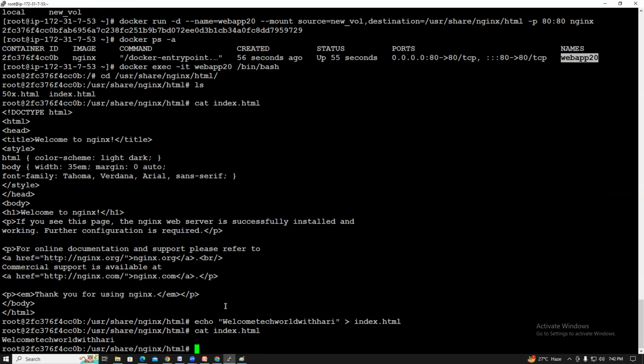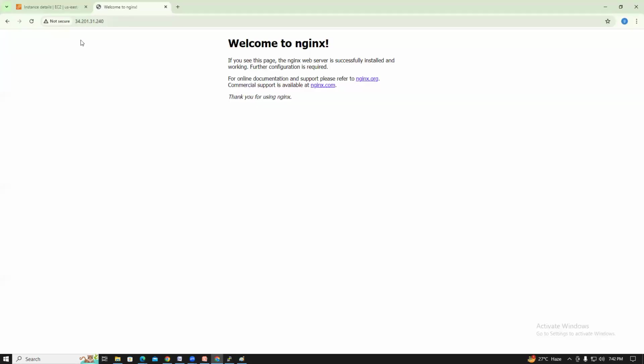Yes, understood. So now access the static website using the EC2 VM public IP, which is hosted by Nginx. Welcome to Tech World with Hari. Yeah, I created the volume and attached that volume to the mount point and the container.